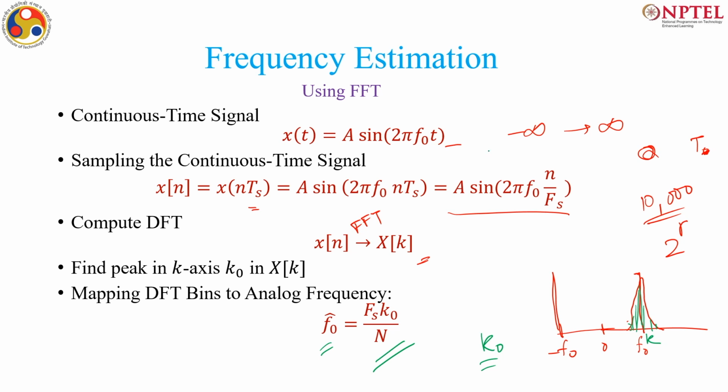Now, you can repeat this with two sinusoids with sufficient spacing, and try experimenting with different values of frequencies and see how it works. Then add noise, add phase, and check how it works. So, why does this formula come? Because k naught goes up to length N, since we are doing an N point FFT, so f naught will go up to Fs. Technically this is Fs by 2 and this is N by 2. Why N by 2? Because you get two peaks, one at k and one at N minus k, and similarly f naught can be represented at maximum up to Fs by 2, which is the folding frequency.